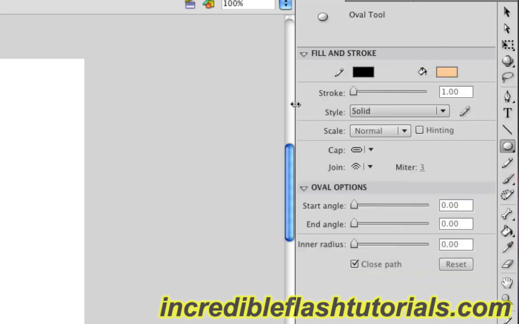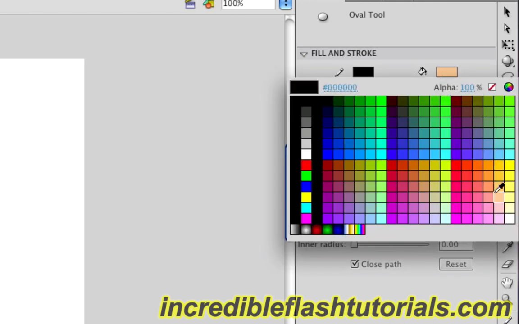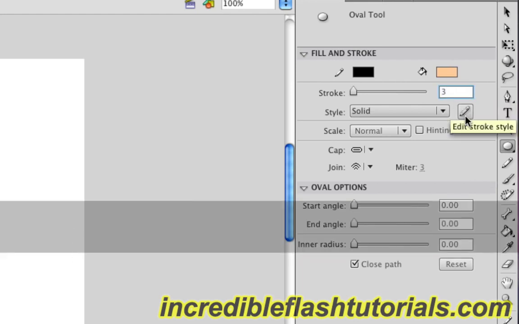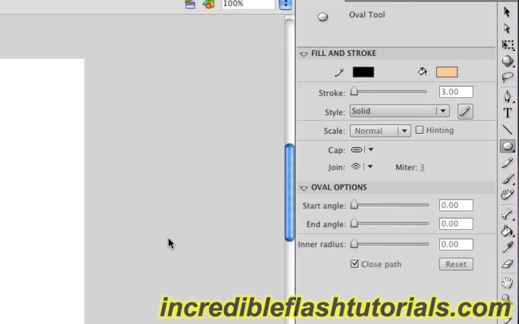I'm just going to choose black. And then you have your fill color right here, and in this case, I'm just going to choose kind of a skin tone color right here. Just click that. And for the stroke size, I tend to go 3.0 when doing outlines of characters. But that is actually kind of a personal choice, and that's up to you. You can make the line as thick as you want, obviously.